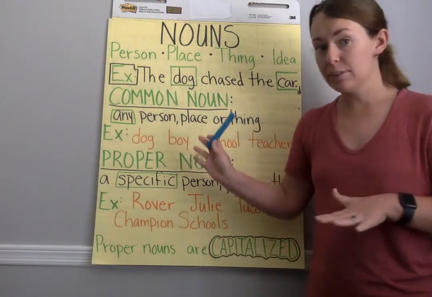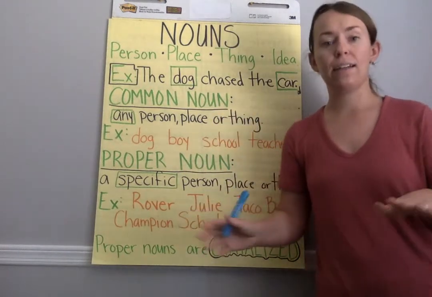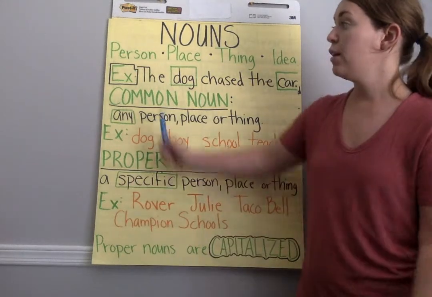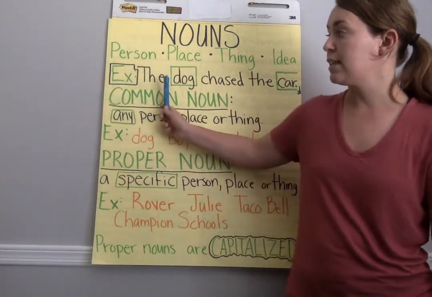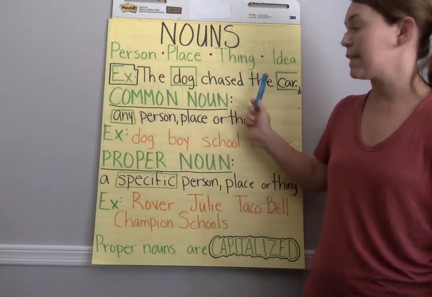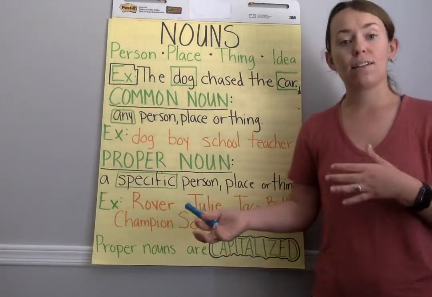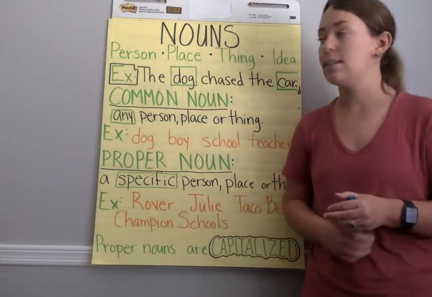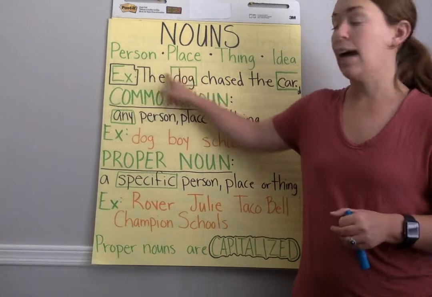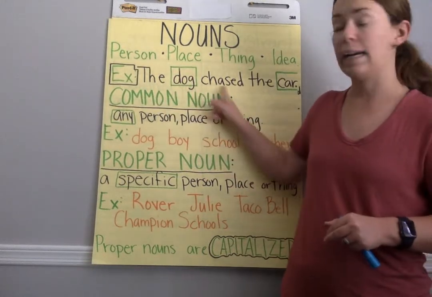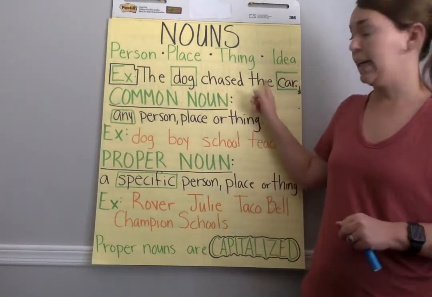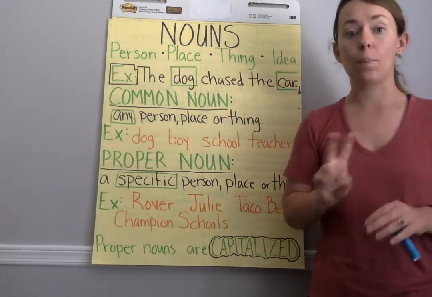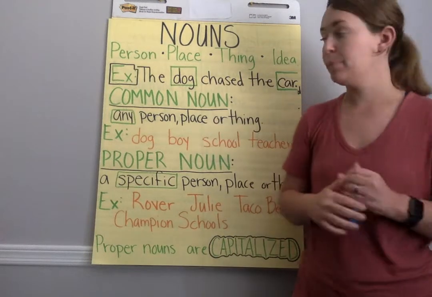For example, the way that we can think about a noun right now is things that you can physically touch, okay? So our sentence example is, the dog chased the car. If I were to ask you to identify the nouns in that sentence, we would think, what are the things that I can touch? I can't touch the, I can touch a dog, I can't touch chased, I can't touch the, but I can touch a car. So I know that dog and car are my 2 nouns in this sentence, okay?